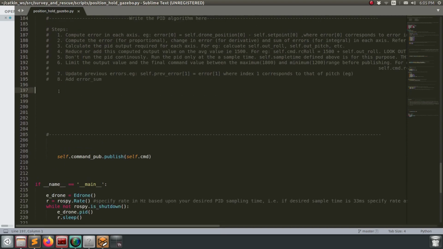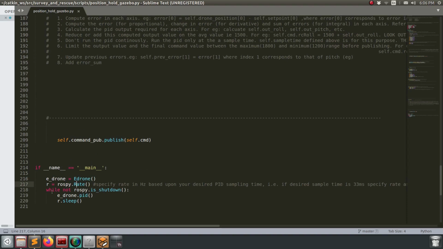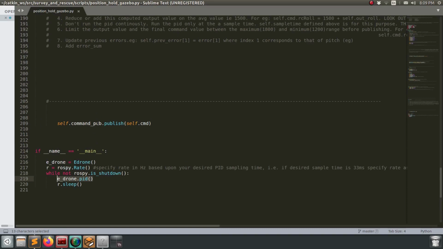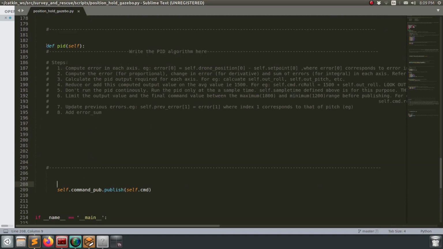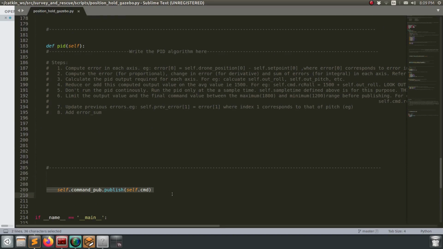Okay. Now the PID function will function at a certain sample time. So this thing over here, raspi rate, will specify the desired sample time basically. Another point to note here is that the PID function, after the computation, what happens is you publish something. So what is this something?